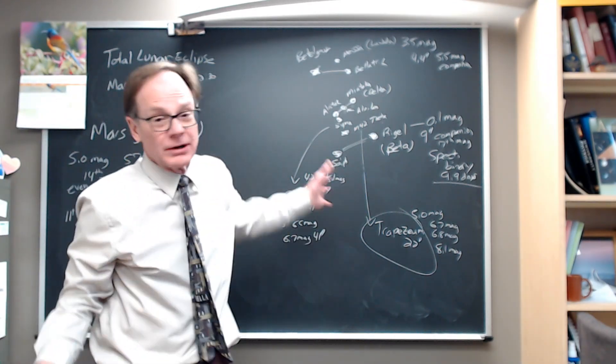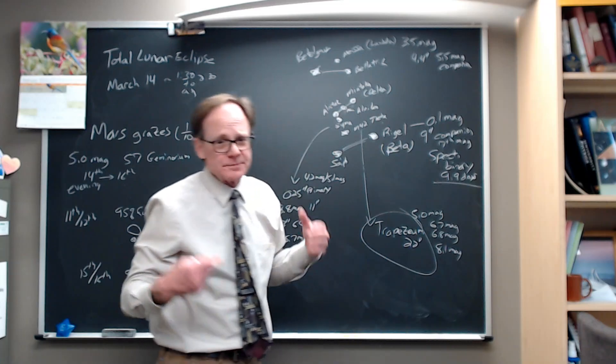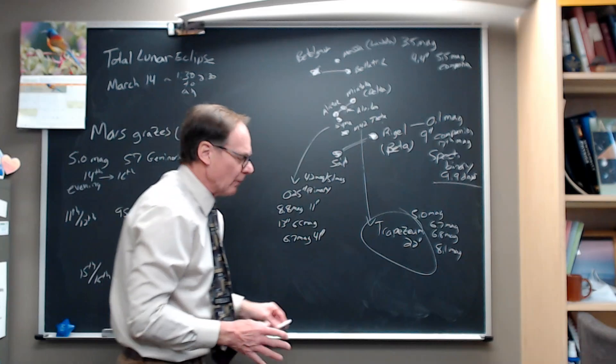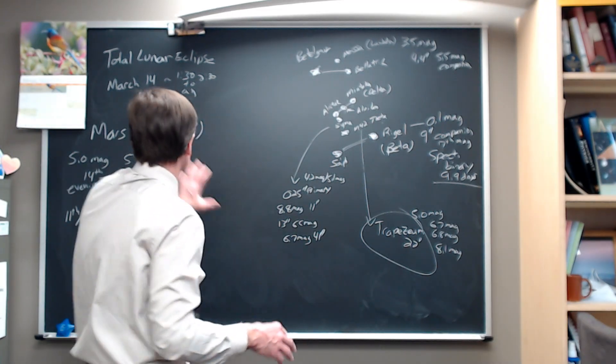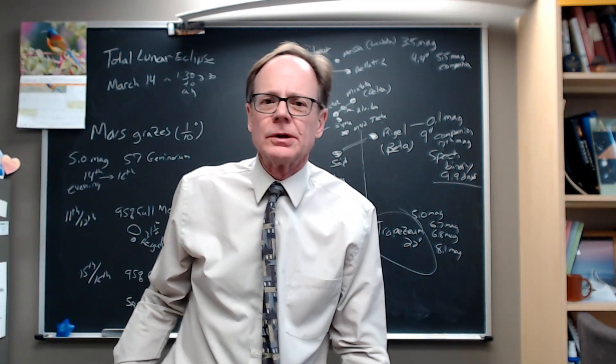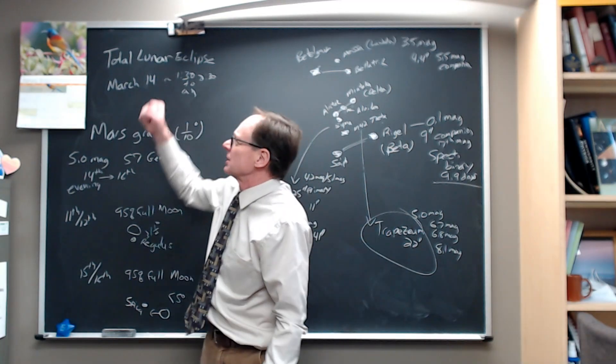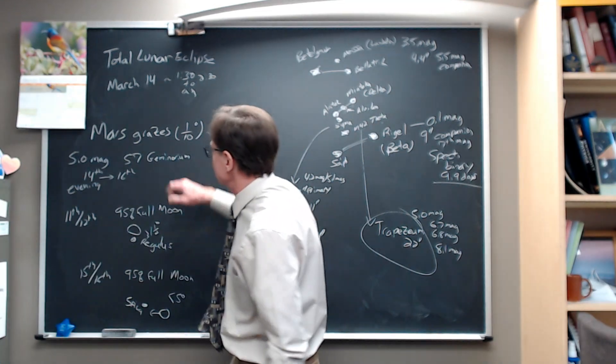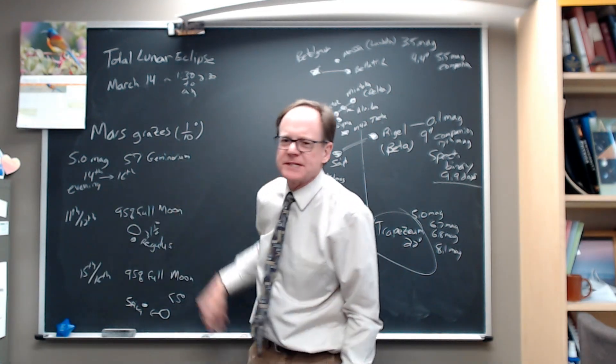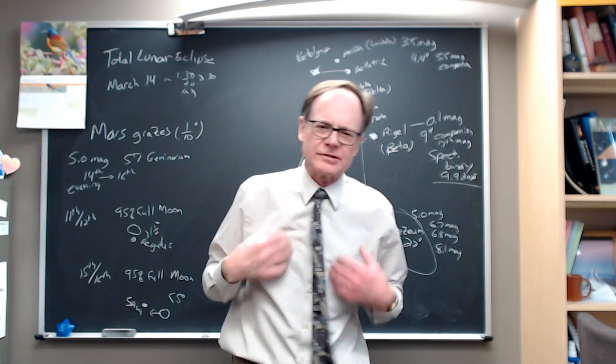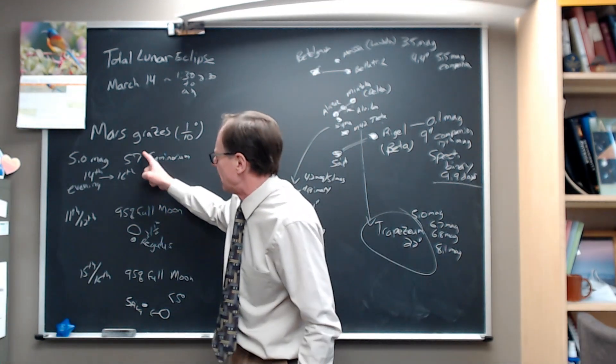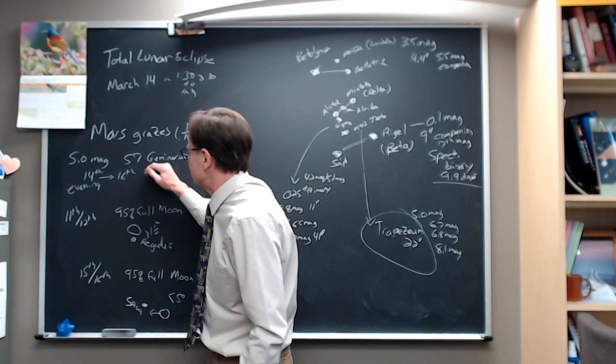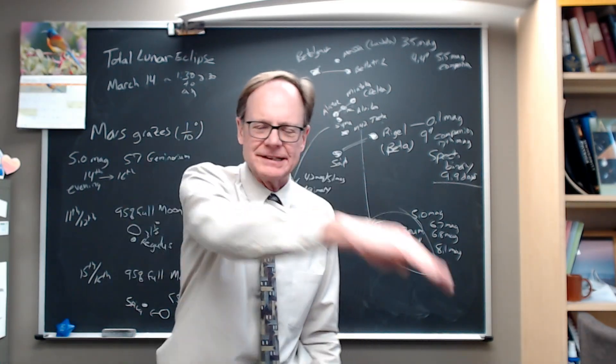And I think that's enough. Again, we could talk. There are others. There are a few other interesting multiple star systems in Orion, and we could have talked more about each of these. But we decided to skip right on through there. So you've got the event of the week is the total lunar eclipse. And so you've got the total lunar eclipse on March 14th in the morning. And you've got Mars skimming by 57 Geminorum. That's going to be my event of the week. So the one I'm going to pick to pay attention to most is watching Mars. It's back in prograde motion. I'm going to watch it move toward 57 Geminorum and pass it later in the week. So that's the one I'm looking most forward to.